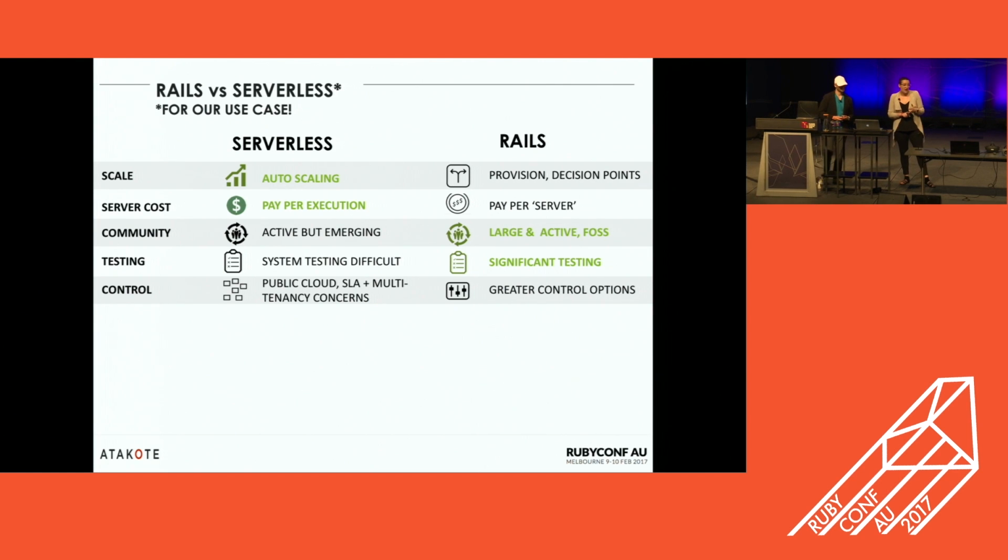You have to become really good at managing SLAs, and you're on the receiving end of SLAs. So when you're handing out SLAs to others, there's question marks around that, and you're also on a public cloud. There's a lot greater control that you can have in Ruby, and that was a huge issue for our client because this was dealing with a lot of consumer data, a lot of research data, proprietary stuff that they just were not comfortable outsourcing. I think you said it all.